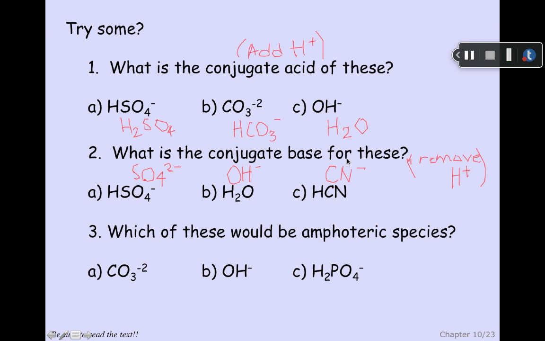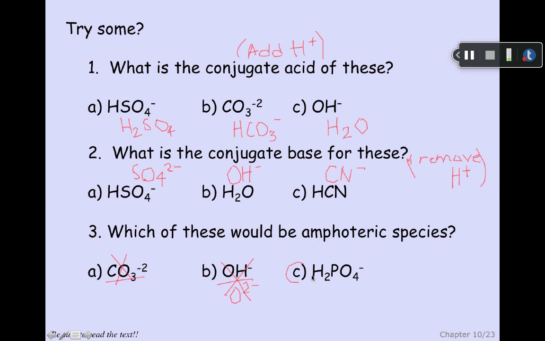Now, looking at this helps us to discover which compounds might be amphoteric. If you can give away a proton or pick up a proton, then something will be amphoteric, can act both ways. So which of the following can be amphoteric? Can carbonate ion give away a proton? It doesn't have one to give, so it can't be that one. Can hydroxide give away a proton? Well, it might, but in aqueous solutions, it's very uncommon to find oxide as the ion because any compound with oxide tends to be terribly insoluble. So that is not really a realistic aqueous species.